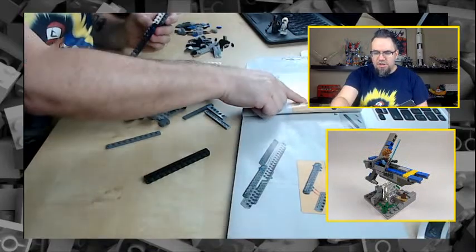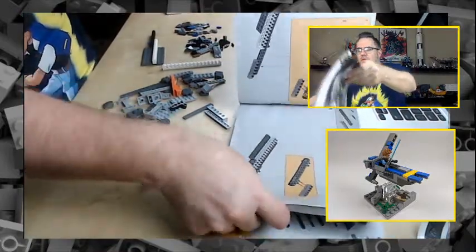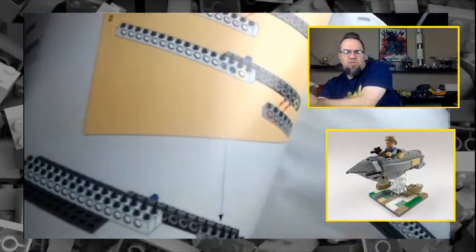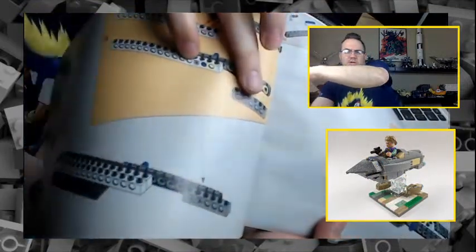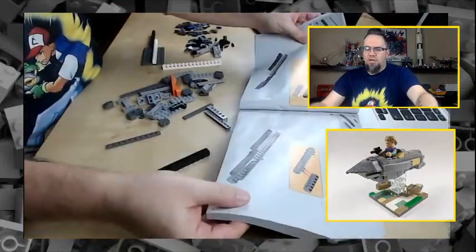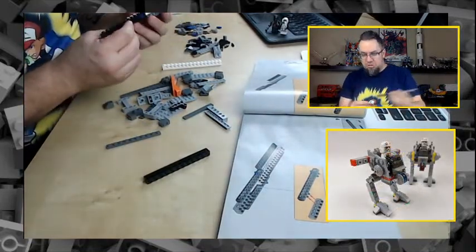I've never seen a non-instruction before. I don't know that I've ever seen that. So there's two little yellow holes right there. Right there. Saying, don't put anything in here. Leave this space open. Okay.